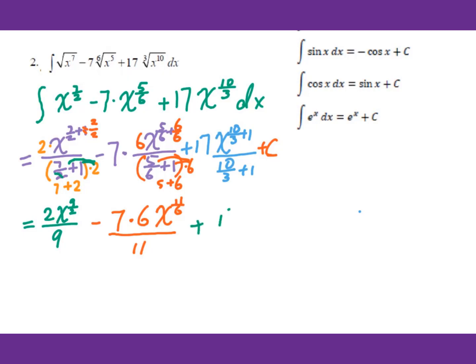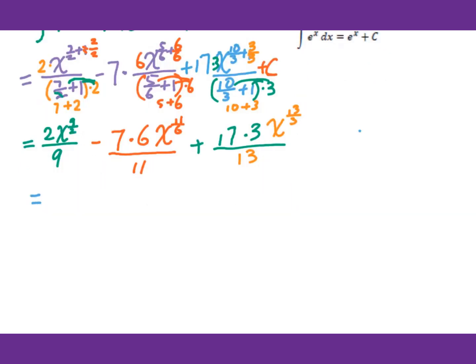Then plus 17 times, everything multiplied by 3. So you multiply by 3 over. Do the distributive property. You will get 10 plus 3. So you get 13. Then x, this one you turn into 3 over 3. That is 13 over 3. Then you organize. You will get 2 over 9.